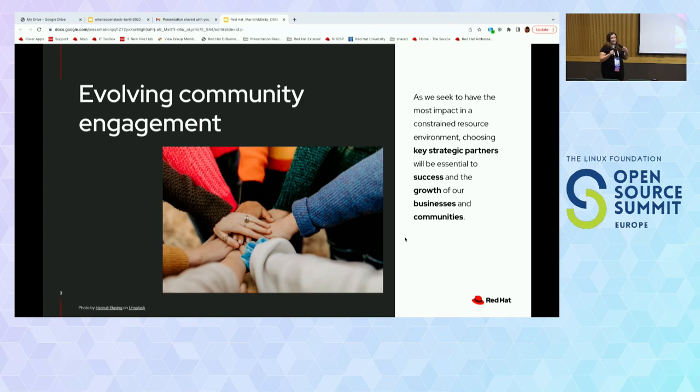Obviously, code gets us there, but it is through the amplification of that code and the good work that the projects are doing that we're able to share that vision. I like to put it as, if a tree falls in the woods and you've created this beautiful piece of code, who's going to know it? That's where you need to get in your marketers, your brand, and very much your legal and compliance, to make sure that you are not taking on any unnecessary risk. These are key stakeholders in building community, while it might be from the ancillary piece, not within the actual day-to-day of a community. It is kind of that halo around the community. Next slide, please.